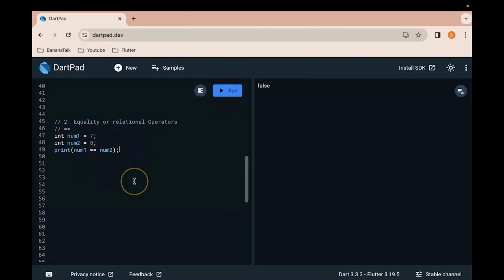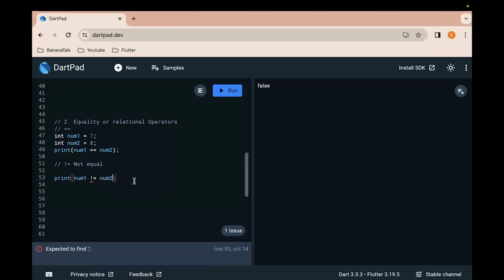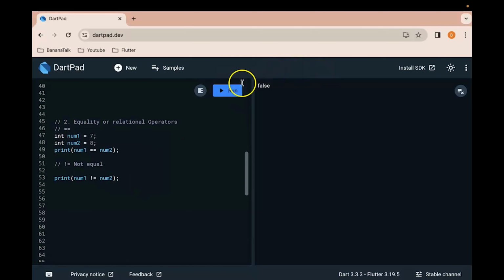Okay, and number two is the not equal sign. I want to check if both numbers are not equal. If you print num1 not equal to num2, what do you think the result will be?